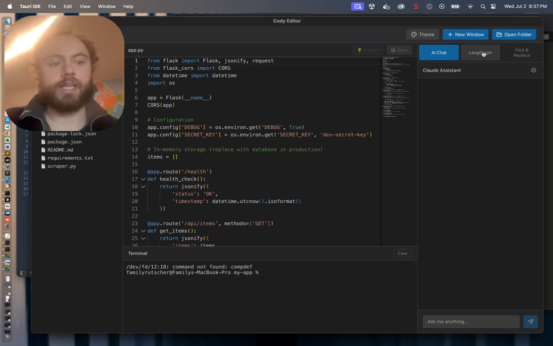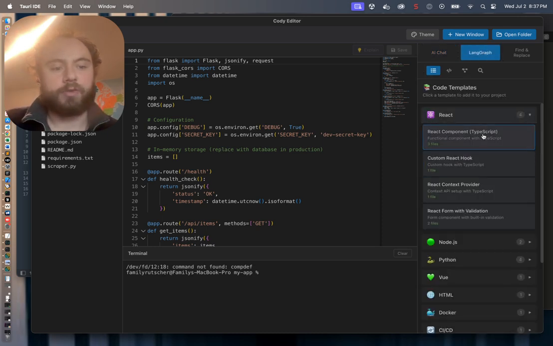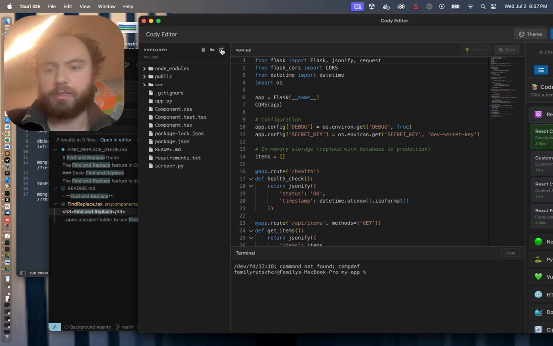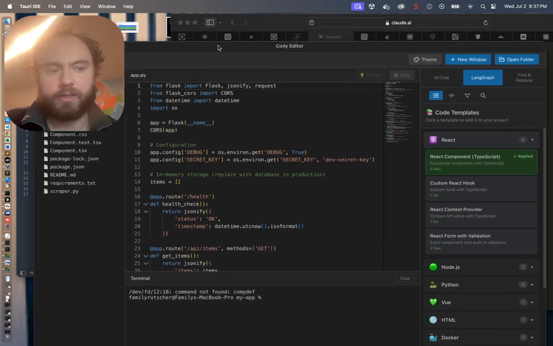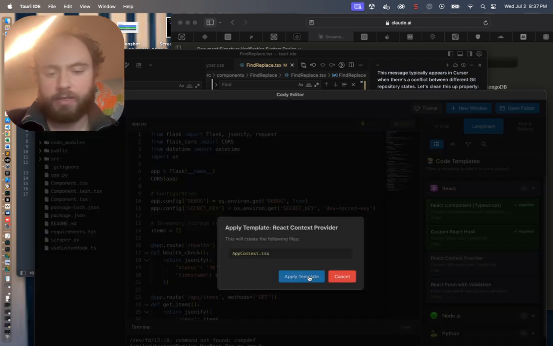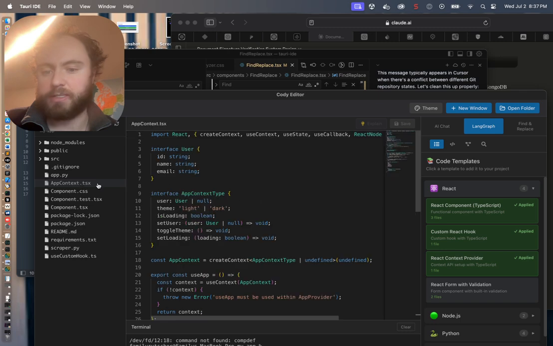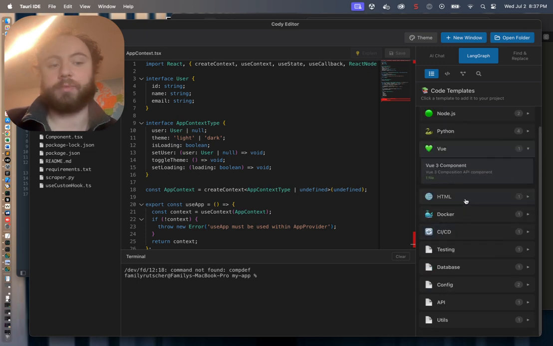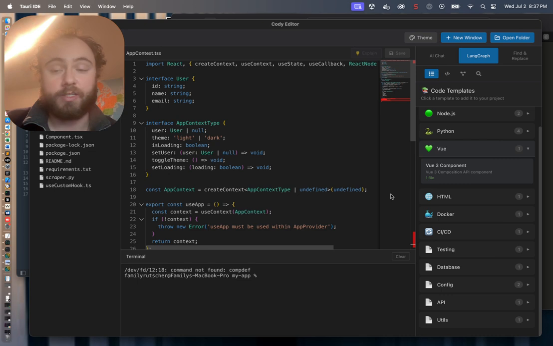That's great. We have LangGraph, which we can add templates. So let's say you want to add a React component, you can just add it and it'll add that template to your folder. Let's say I just want to add this and I hit that, and then I go over here and I refresh, and it should have added it here. Let's see. Let's add this one. Yeah, you can see the custom hook that's just been added there. The app context, see it adds the app context there, so it adds these files in there, and then you can play around with them. So that's great. You have the same for Node.js, Python, Vue. We can add more of these templates as you move on.